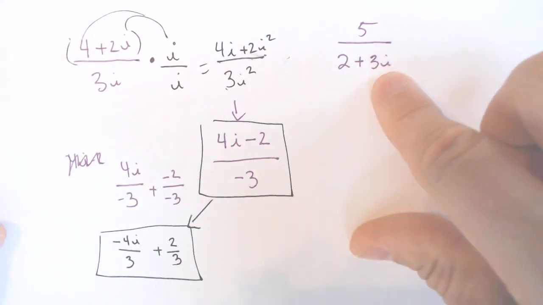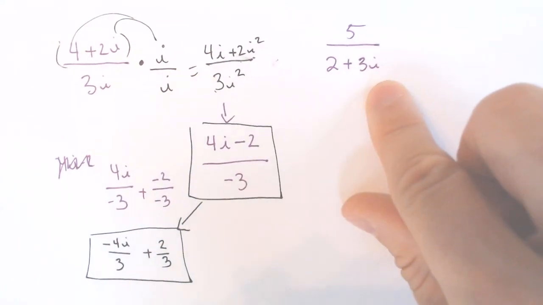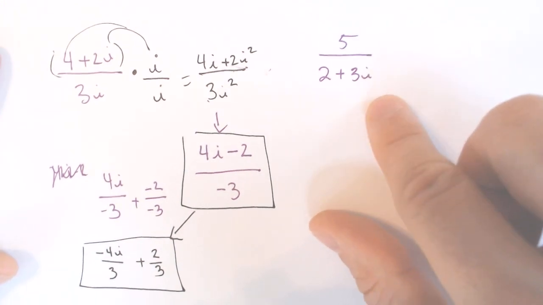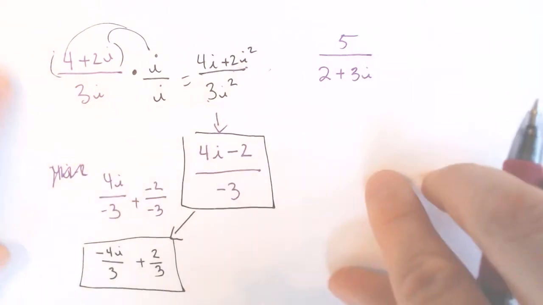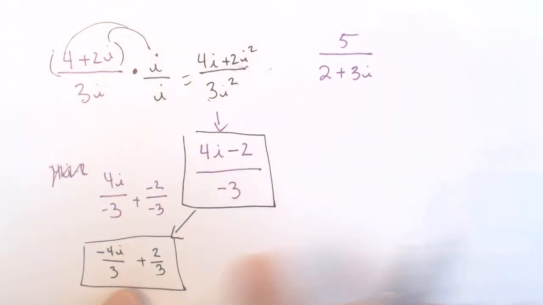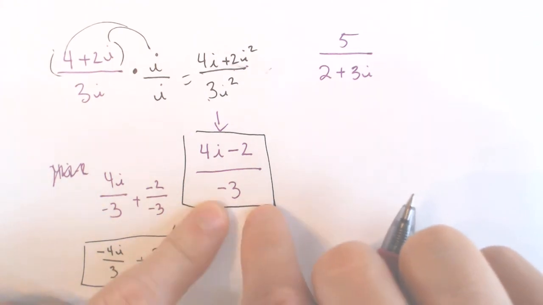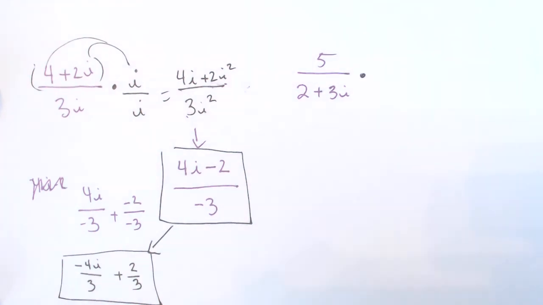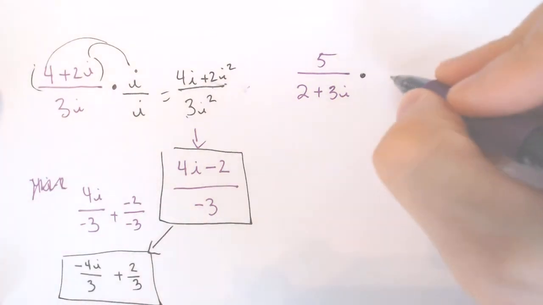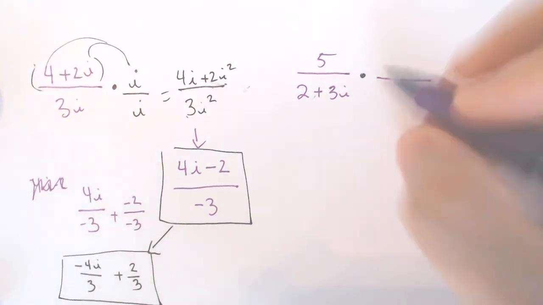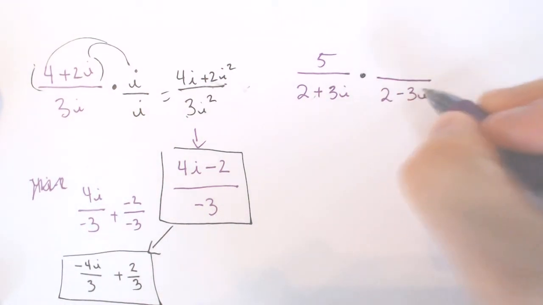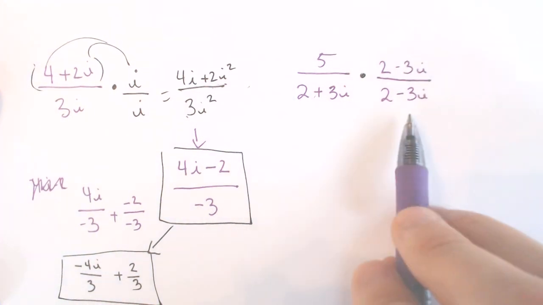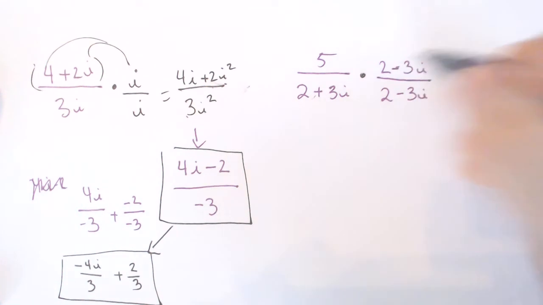If there are two terms on the bottom, then you are still going to have to multiply, but you do not multiply by i over i. That would not eliminate the issue, which is you're not supposed to have an imaginary i on the bottom of the fraction. Notice how we didn't have that anymore. We had a negative 3. So if there are two terms, we still don't want an i on the bottom, but you do not multiply by i over i. You multiply by the bottom, but change the sign in the middle. It is called the conjugate, where you just take the exact thing here, change the sign in the middle, and multiply by that.